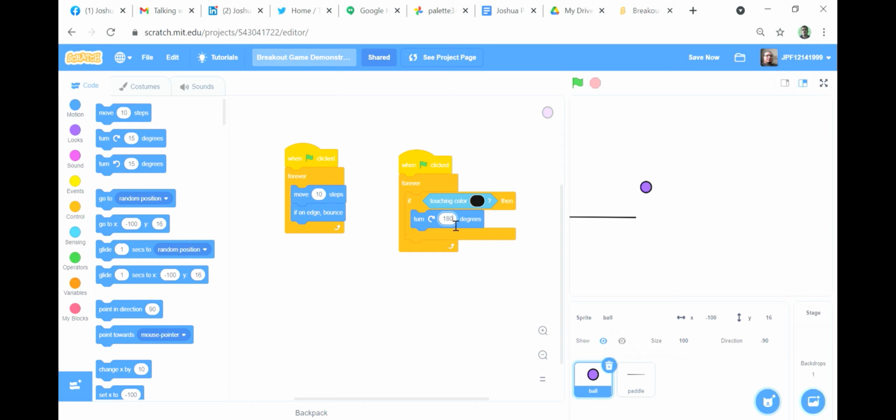And have it turn 180 degrees. So we will check to see if this works. And unfortunately, we cannot get it to hit the paddle, as it is moving left and right and not going down toward the paddle. So we would fix this by making it point 180 degrees or toward the bottom as given by the graphic.